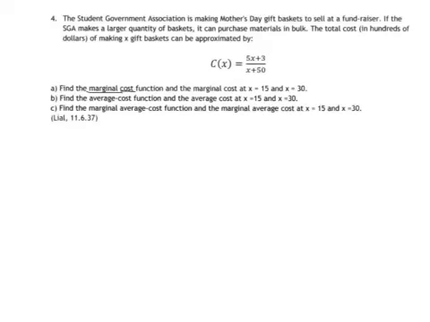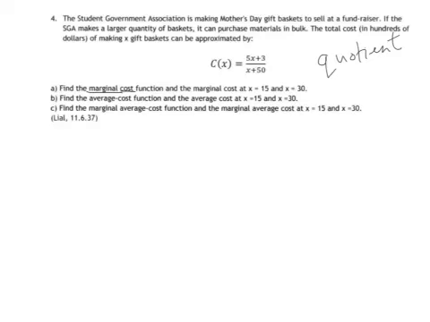So the first thing we need to do here is look at the function and determine what kind of function we're looking at. You can see that we have a set of terms in the numerator and a set of terms in the denominator, and therefore we're looking at a quotient. So we know that we have a derivative rule for a quotient function, so let's see how we're going to apply that.